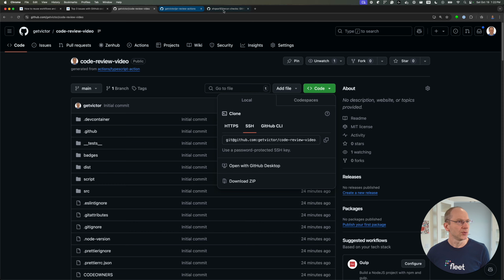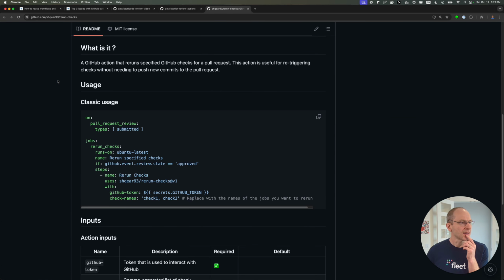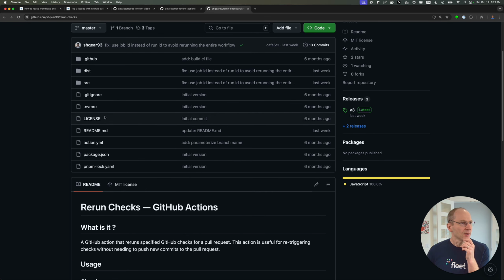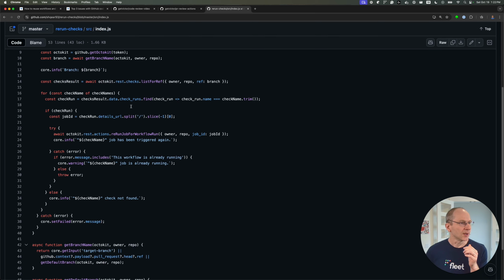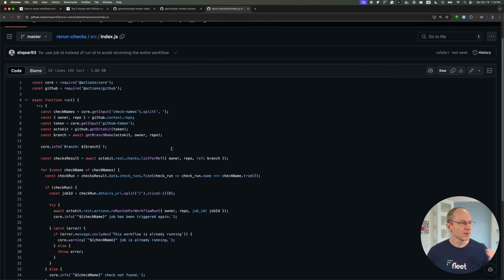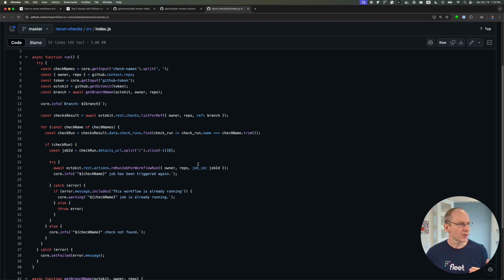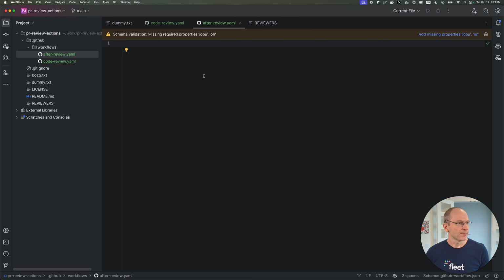So let's go to it. It's called rerun checks, and this is kind of the recommended way to run this. And if we look at the code, actually, it's not that complicated. So if we are going to go to production with our custom action, we probably want to just incorporate all this code or all this functionality, at least, in our action. But for now, we're just going to use this one.